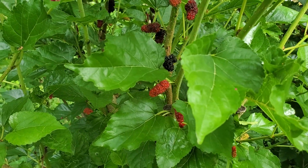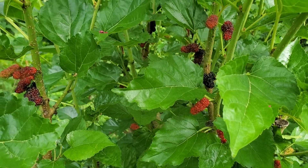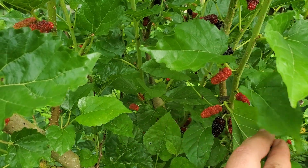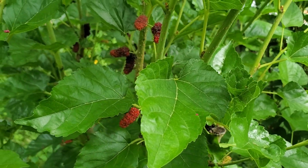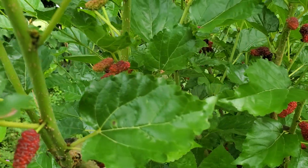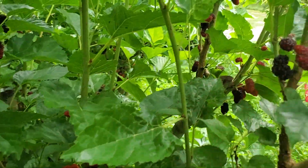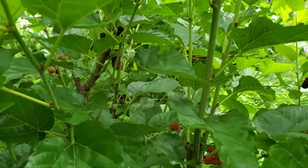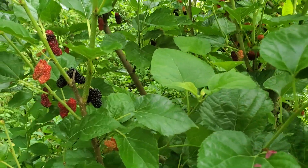Give them a bit of a trim like this after they're done with their main crop and you can get another flush of fruit. So just a quick video to show you guys what you can get if you trim them back. Now it doesn't always work, because a bad habit that mulberries have is that if they do put on multiple crops per year, the secondary crops tend to just not be as good — not sure why. It might just be that the plants naturally want to fruit just once. But if you absolutely want that second harvest, just trim your mulberries back and they will give you berries.